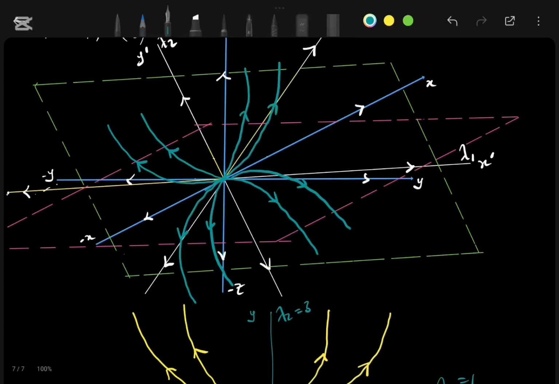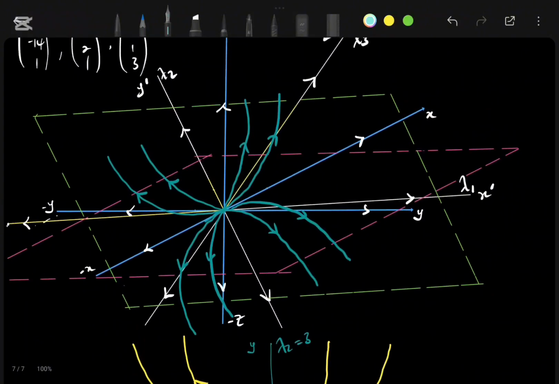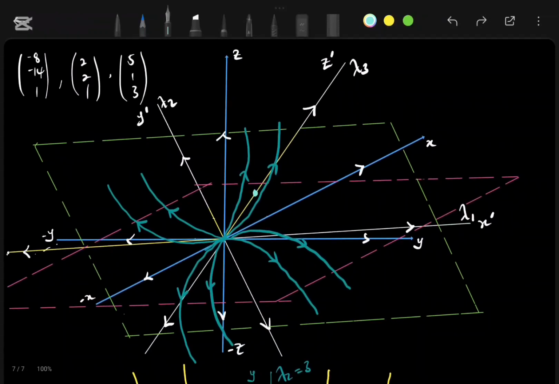As we move up, our solution is going to be bigger. So it will climb on the z prime axis. We will indicate different positions on the z prime line, and we're going to draw our solutions there. So from here we will have this, which is bigger. The next one, but they are all going to be on the green plane.